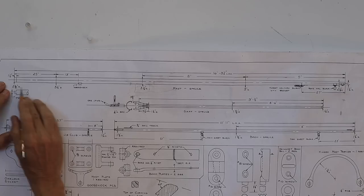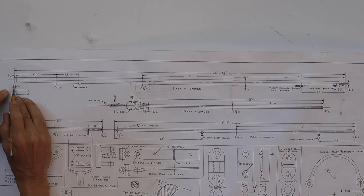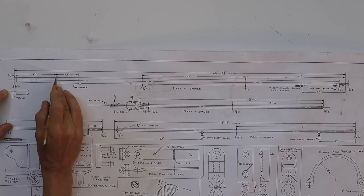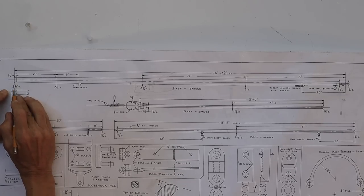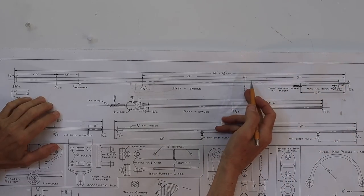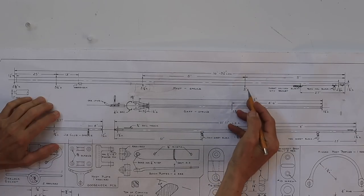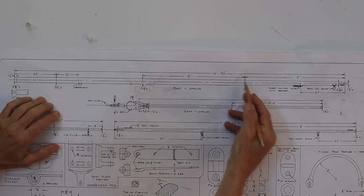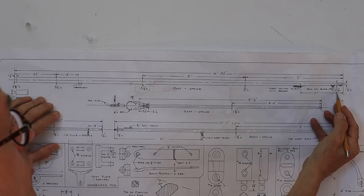On the bottom of the mast, over 25 inches, we can see that it tapers down to 2 5/8. So what I'm going to do first is measure over 25 inches and then lay out a batten so that it has a nice curve down to the 2 5/8. Now on the top, we go over 5 feet and another 5 feet, and that's where this 3 1/4 lies. From this 3 1/4 to 3 inches in a 5 foot distance, it tapers. And then from the remaining 5 feet, it tapers down to 2 1/8.